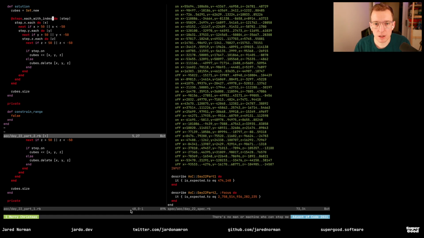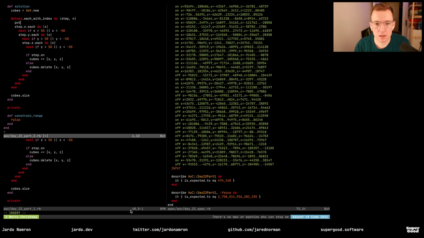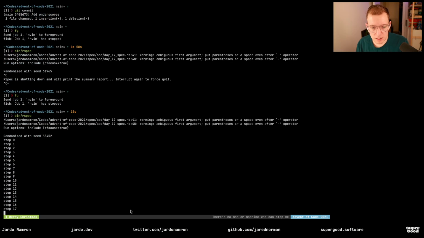I'm curious as to what kind of progress it makes. Still thinking about how we might approach this. Yeah, so it does the smaller ones fast, and then it gets to the big ones, and suddenly things grind to a halt.